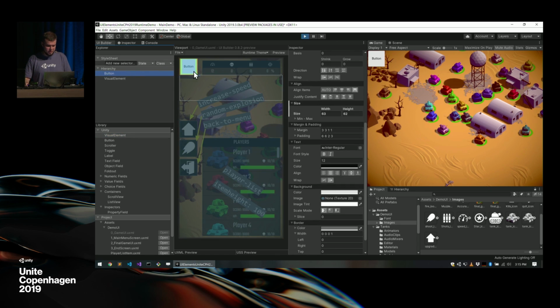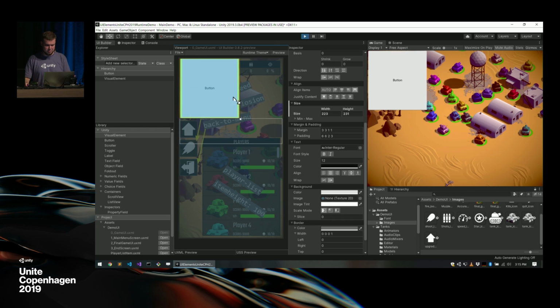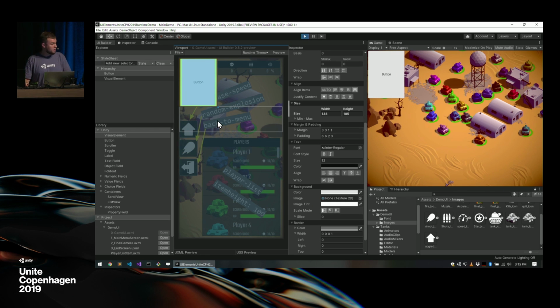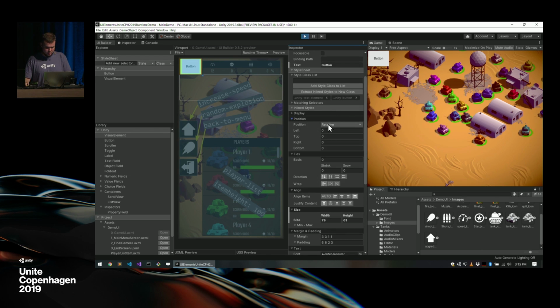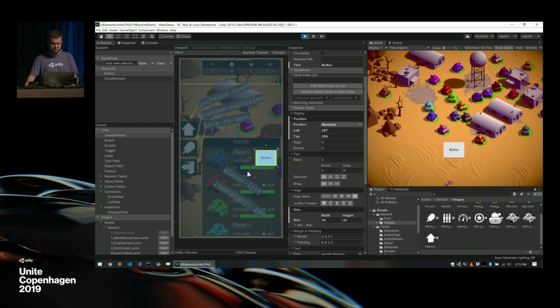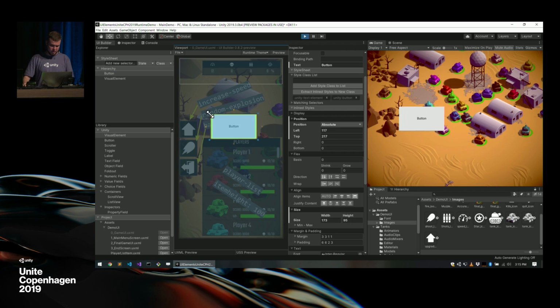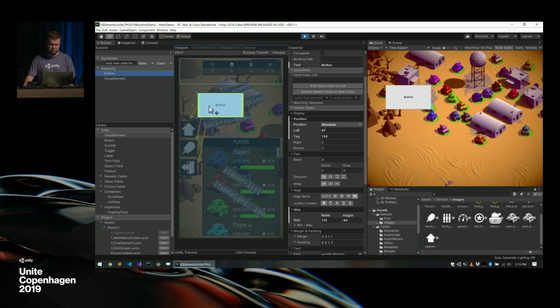And you can see here my button, by default, will take up space and it pushes the visual element down here. So you can sort of say no thanks if you want, and switch the button to absolute mode, and now I can move the button anywhere I want. I can size it, do this, and it's by default sort of anchored to the left and the top.